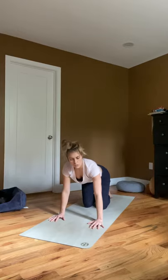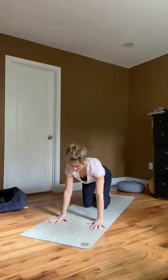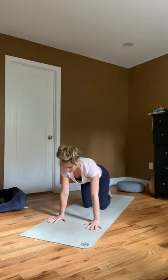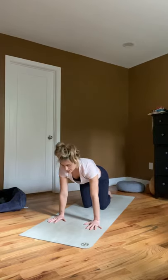When we are on our hands in plank, down dog, tables, wherever we are, I want you to keep weight in your fingers so that you feel that front forearm turn on. The more you dump your weight into your wrists, the less time you'll be able to spend on your hands, let's say. So it'll be a little more painful probably on your wrists. So just bring awareness to that. All 10 fingers rooted down from knuckle to fingertip, especially the index fingers. Rock the weight forward gently into your arms, into your hands.